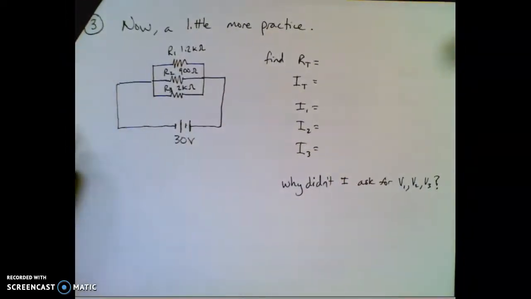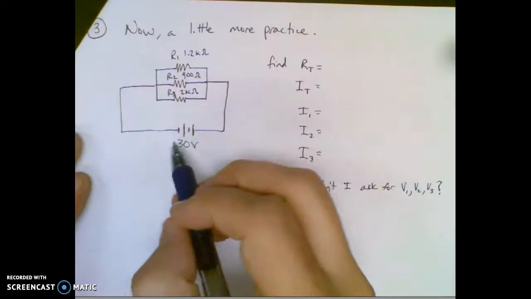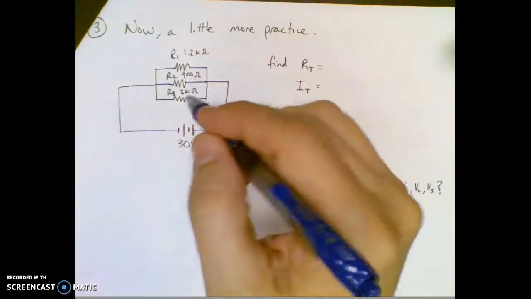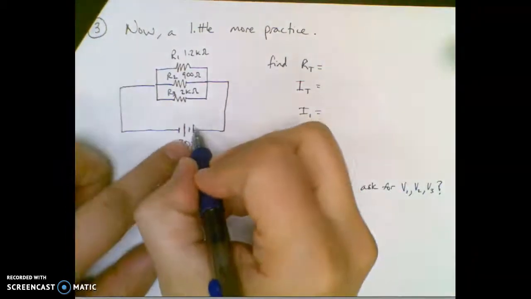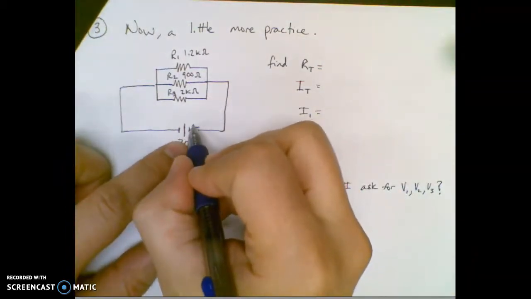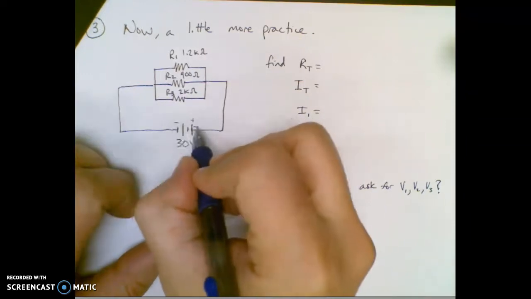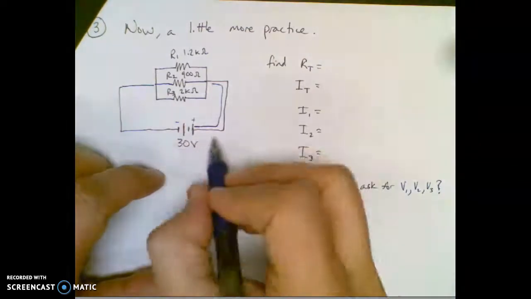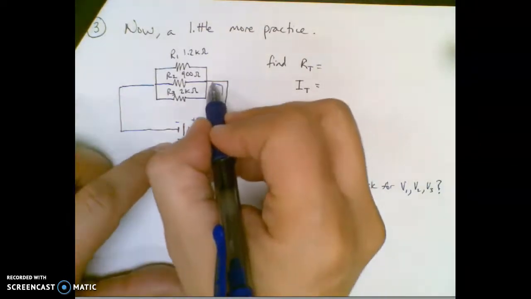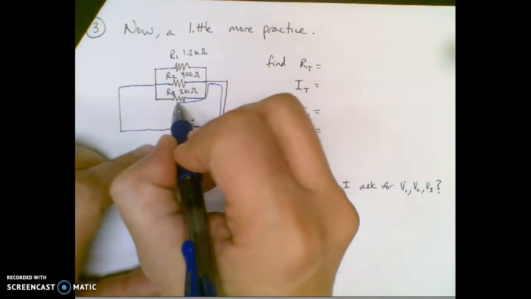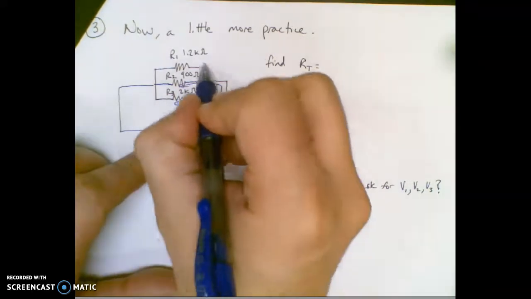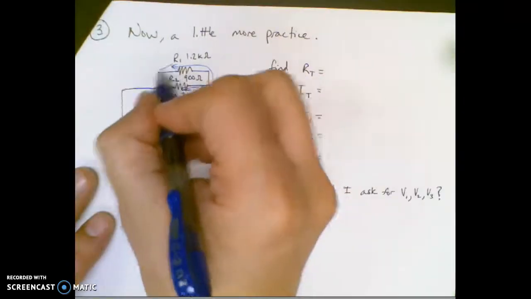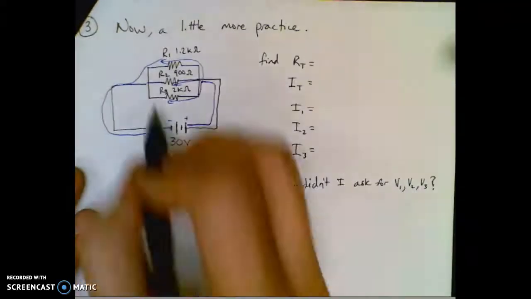Okay. Woo, got a little crazier. We have a 30 volt power source here, and a triple resistor parallel circuit. So when my current leaves here, usually the bigger end is your positive and the smaller end is negative, even though I know it's wrong, but we're going to pretend current leaves the positive end, and now it has 3 choices. It can go down this stairwell, or this stairwell. It can't go down more than one, though. It's got to choose a path, and then it reconvenes and gets back here, right?